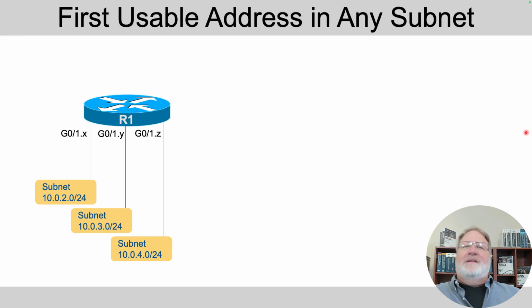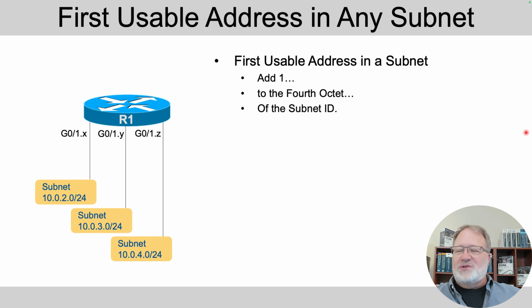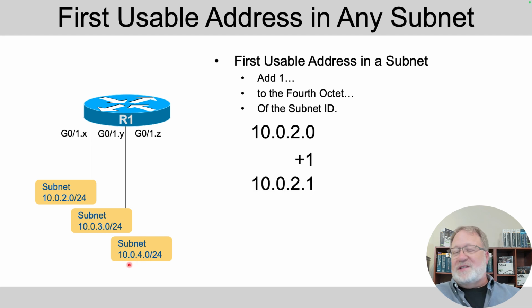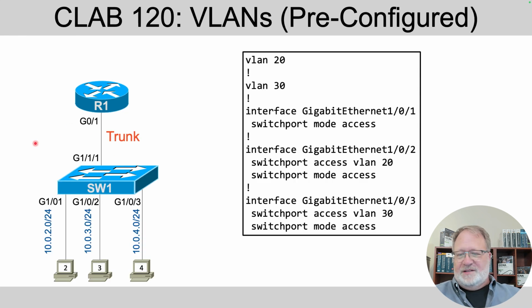Next up, the requirements for IP say that you should use the first or numerically lowest IP address in each subnet. So just to circle back to that, the diagram shows the subnet IDs. To find the first usable address, just add 1 in the 4th octet. For instance, in subnet 2, there's our first usable address, 10.0.20.1, 10.0.30.1, 10.0.40.1 in this case. That, of course, is going to be configured on the sub-interface.